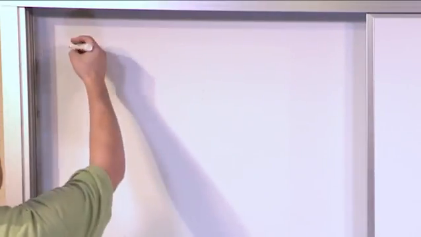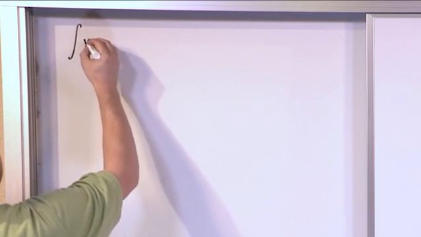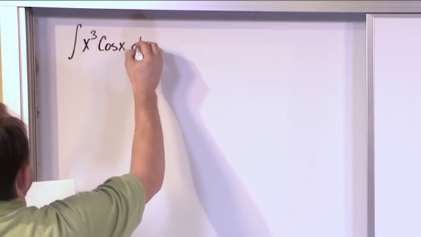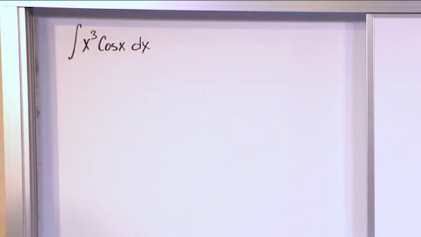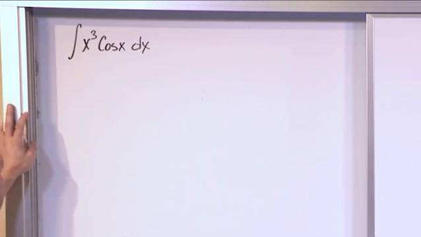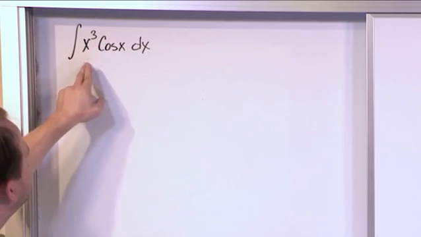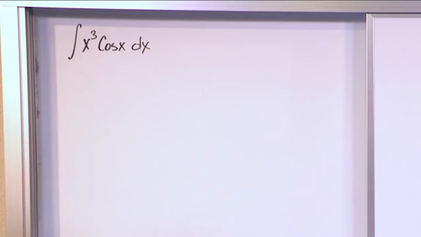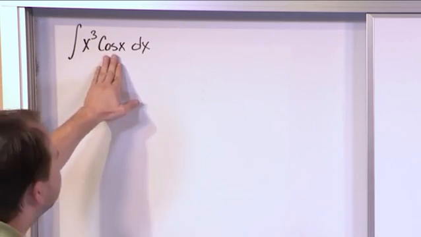So what we have is the integral of x cubed times cosine of x dx. This integral is going to require integration by parts, not 1 time, not 2 times, but 3 times. And after the discussion at the end of the last section, I hope you can understand why. We have x cubed, which is destructible, but we'll need to take its derivative basically 3 times to kill it, so to speak. And this guy's indestructible.